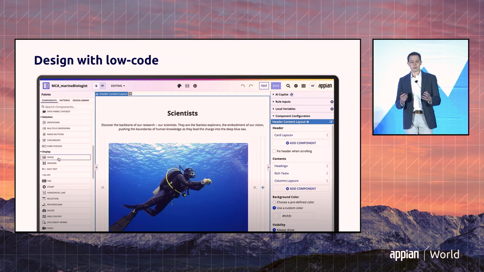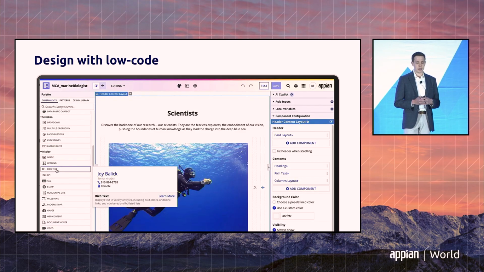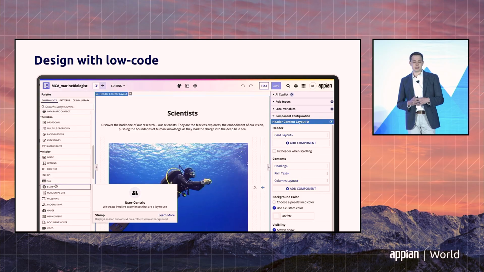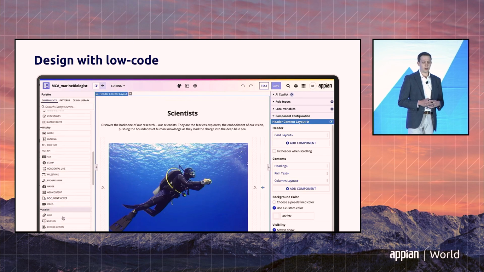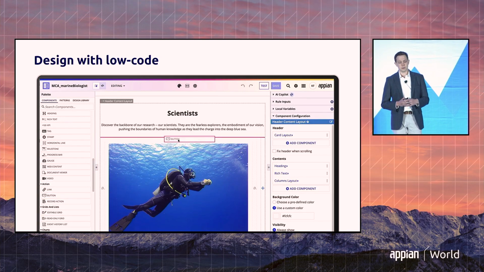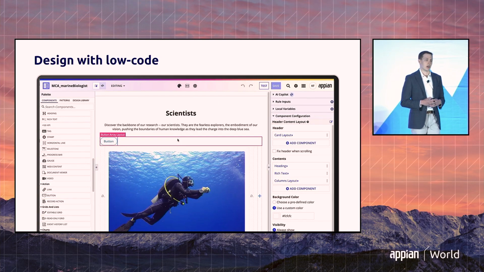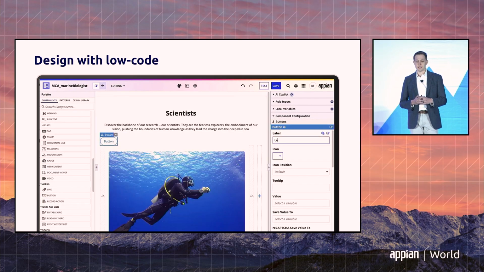Now, Appian sites and portals create the shell of your user experiences. But what about what appears on each page? At Appian, we make it easy to design attractive, rich, and intuitive user experiences. Our low-code architecture, known as SAIL, enables you to build interfaces quickly using a drag-and-drop framework, point-and-click designs, and reusable components. And the best part, you build once and realize everywhere.